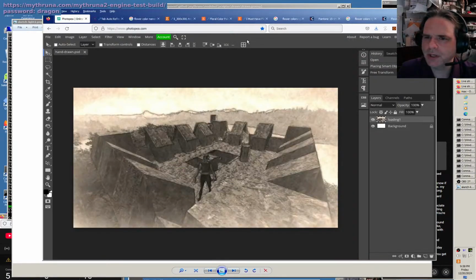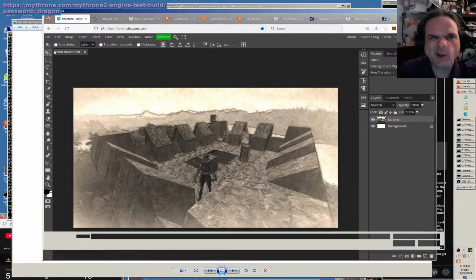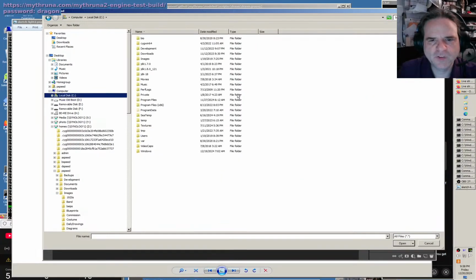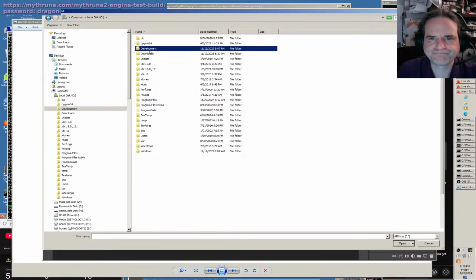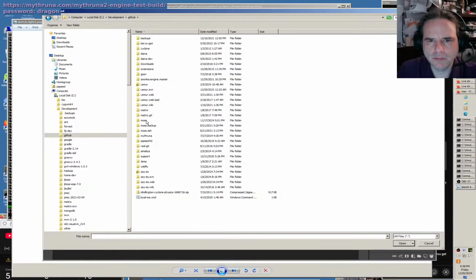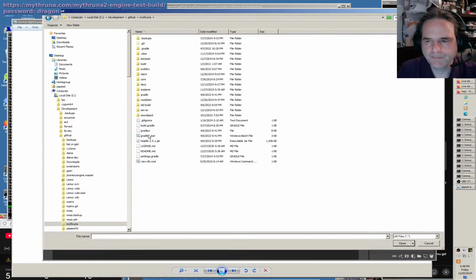One way to check would be to open it in Photopea. Photopea. Where are we going? Where are we going? Not moss.